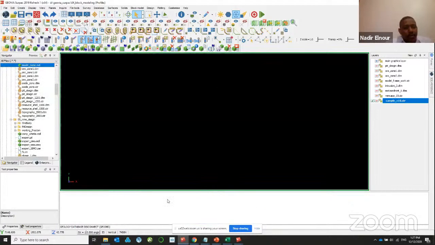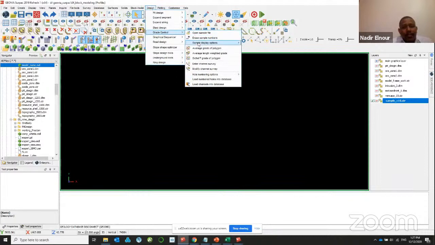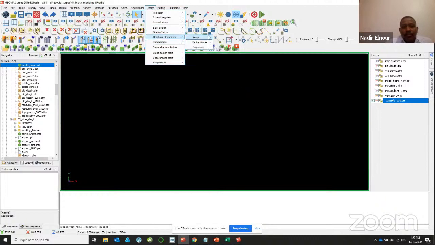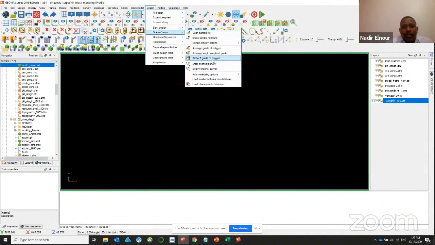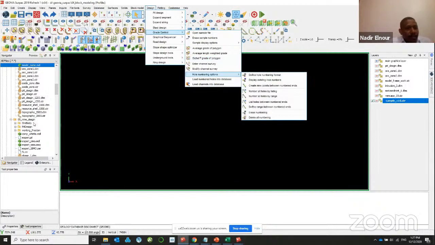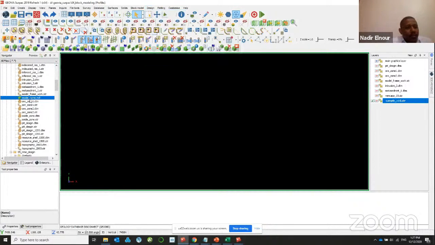Now I'll just show you how to do it manually, and also I'll show you how to use the grade control polygon method here, but the polygon method is not recommended, because you will have a lot of estimation bias and you will not get accurate information. But if you need to use the block model or control model, you just go quickly. Let's go for grade control very quickly.